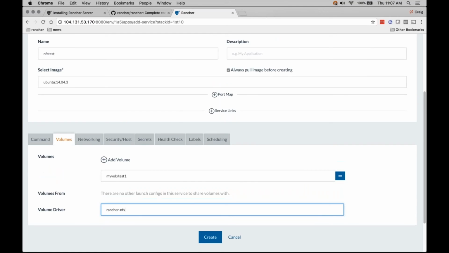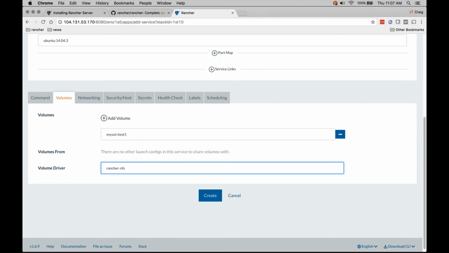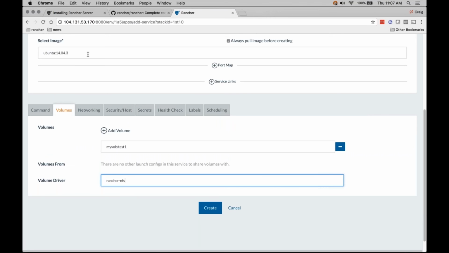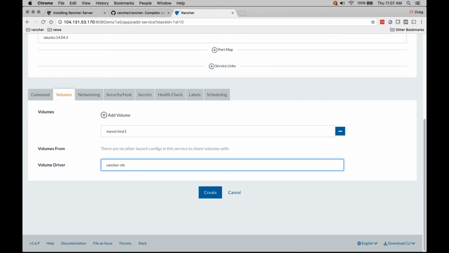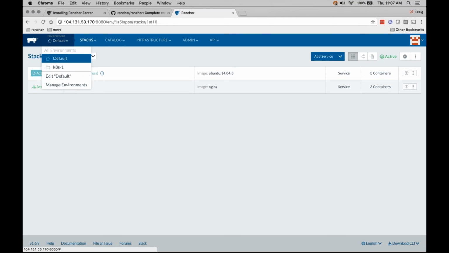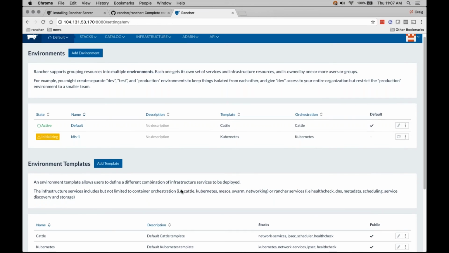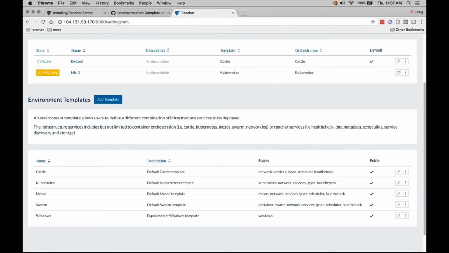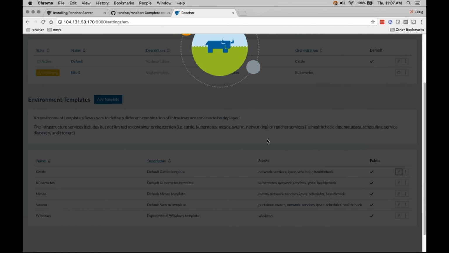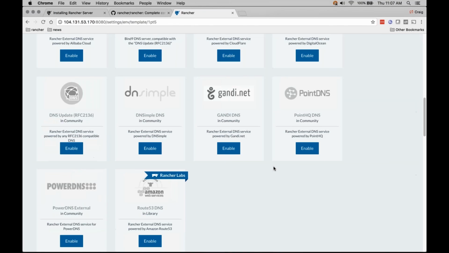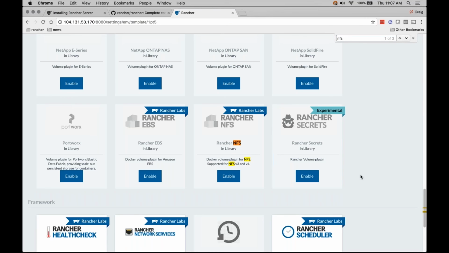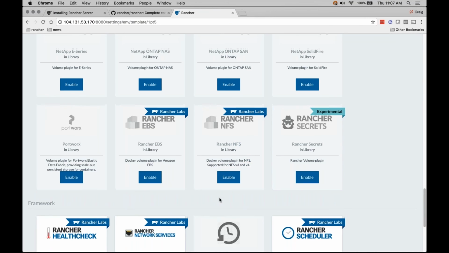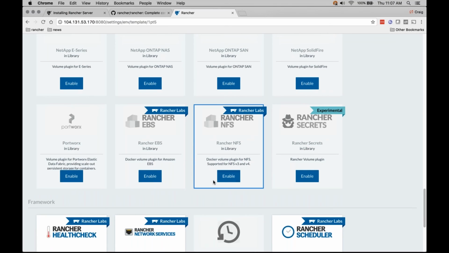So I think what you're talking about is when you go to manage environments, and you wanted to configure, say, cattle. Basically, you see all of the templates, all of the library template items that are in the library catalog. So if you wanted to have every single cattle environment that you deploy have access to NFS, you could add it to your environment here. And you'd have to add the configuration and everything.